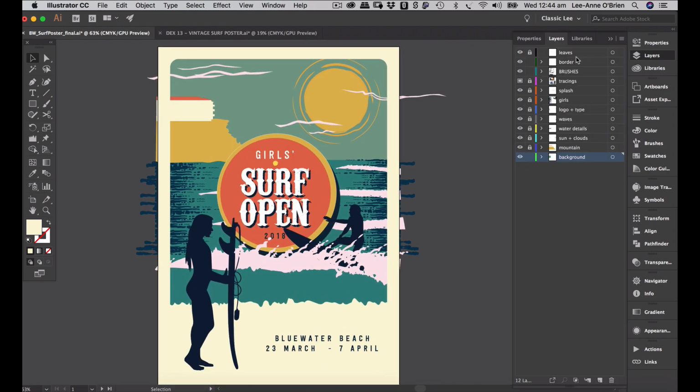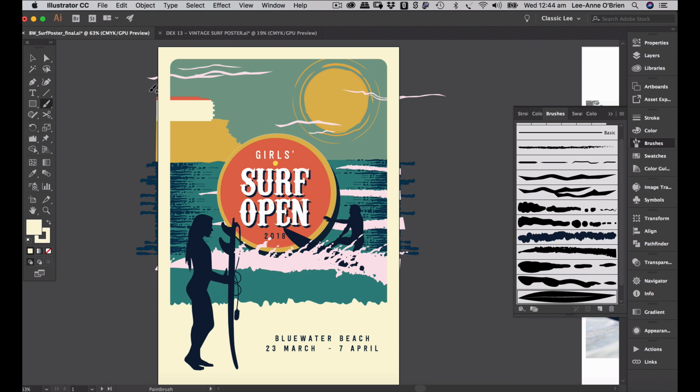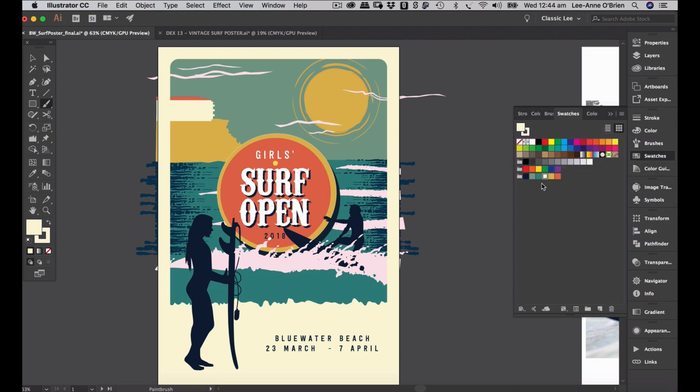And now we can go to our layers, and we're going to lock our brushes, our border, and we have leaves right at the top, and we can start to draw some leaves. So we'll just open up our brushes, make sure that we've got our leaf selected, and we're going to be making it a blue color. So let's just select it. So we'll use our darker color because that's in the foreground. So you can just start to draw leaves using that brush.